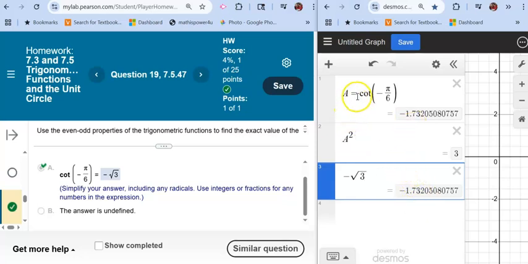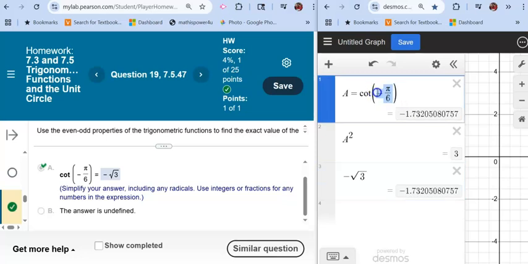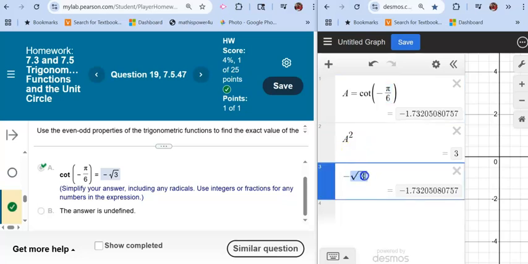But when you type in special angles into tangent, cotangent, cosine, sine, any of them, if you don't recognize the number, if it's not 1 or 0 or a half or a quarter or something like that, square it and see what you get when you square it. Because Desmos, again, is not going to give you exact values like square root of 3. And then you know that that number was the square root of whatever this number is. That's a little trick that you can use for Desmos to help you with these values that are on the unit circle, but they are irrational.